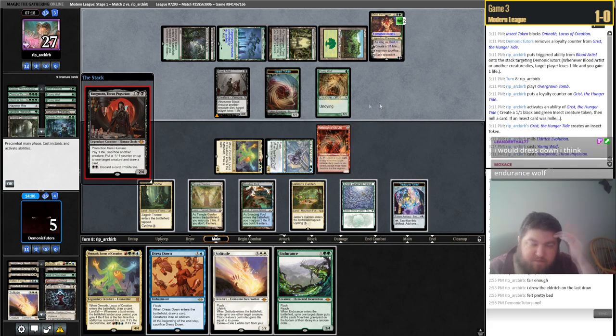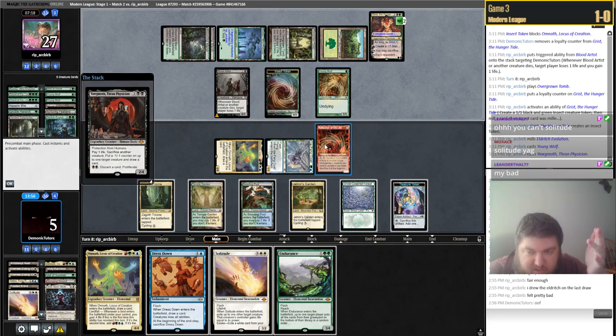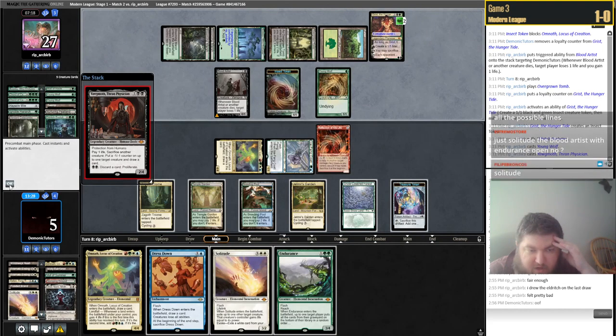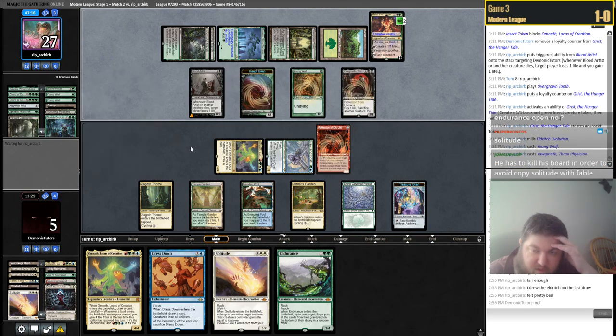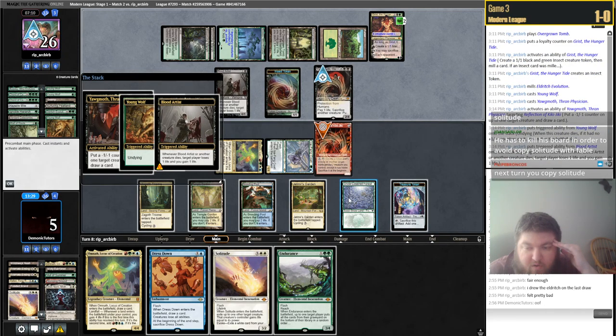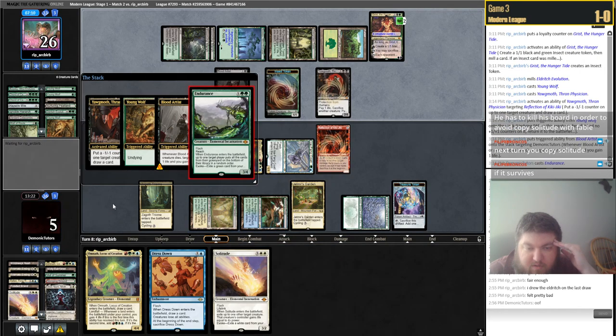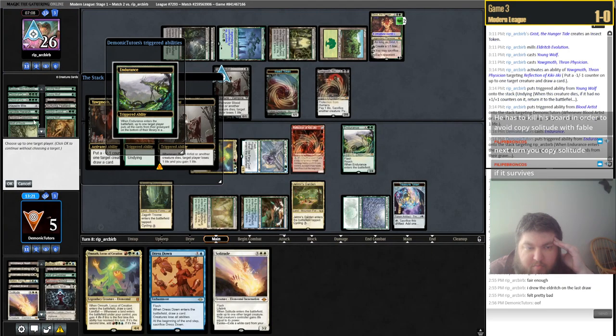But the problem is if this resolves, they go one, shoot this, two, shoot this. So I take one damage, two damage, three damage, four damage. I go to one life. Yeah, I think. But the problem is I go to one, right? Let's let this resolve. All right, now we go one, two, three, Endurance. Pitch this.